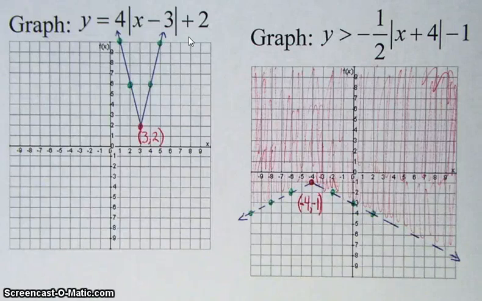Let's start off by graphing this particular absolute value function. The first thing you need to do is find this point. How do we find this point right here?